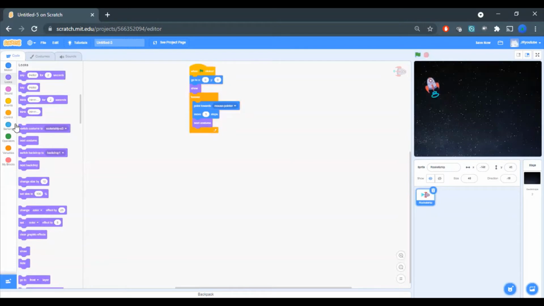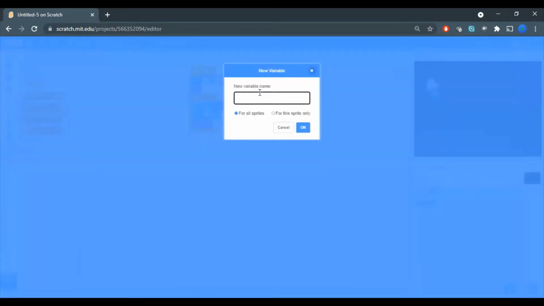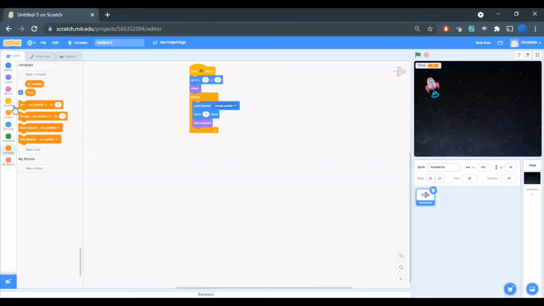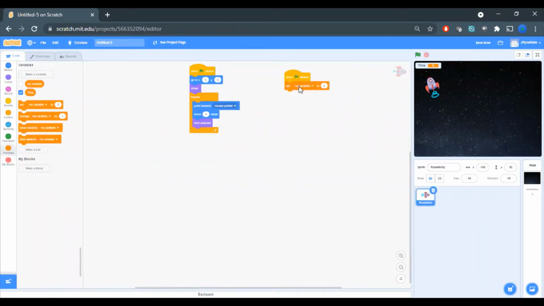Now let's make a stopwatch so we can see how much time we are not out. Let's make a variable called time. Let's take the when flag clicked and go to variables and take set my variable. Instead of my variable, let's make it time.